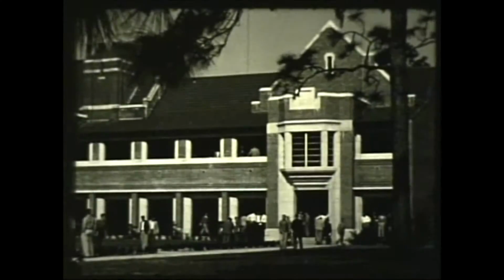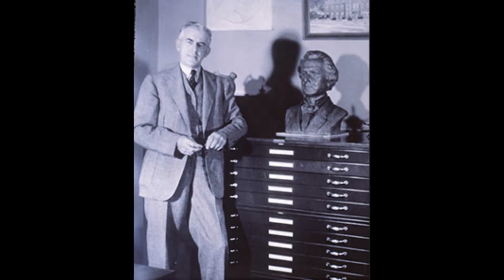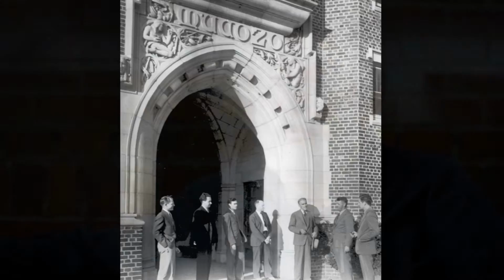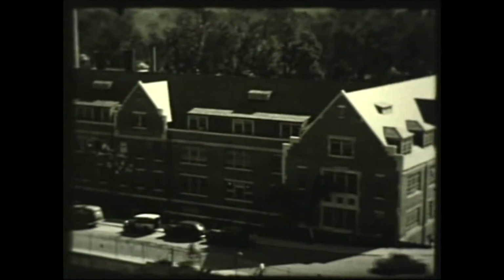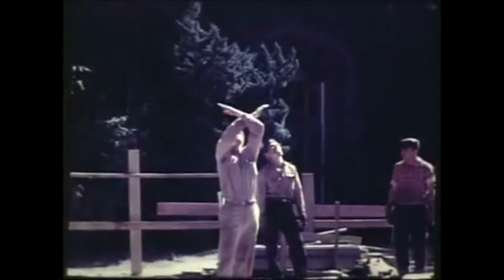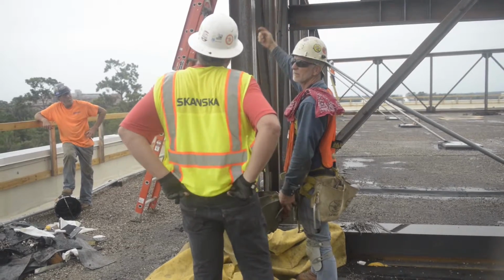When the school was established, the architect was Rudolph Weaver. Well, Rudolph Weaver in the 1920s was hired to be the campus architect. And at the same time, he established the program here. So that's what we're celebrating with our 90th birthday here. And so from the very beginning, we've been involved as a college with the design of the campus. It's in our DNA at DCP to be a part of this.